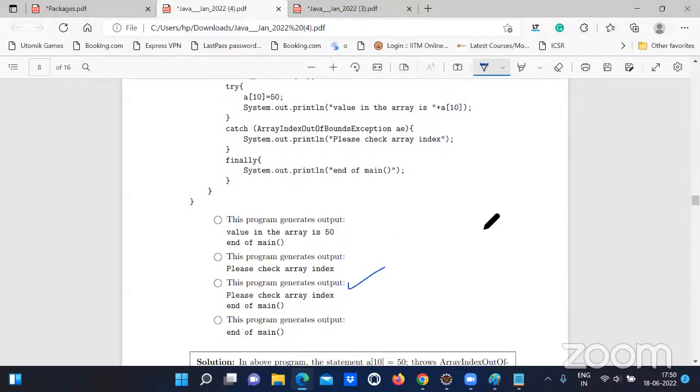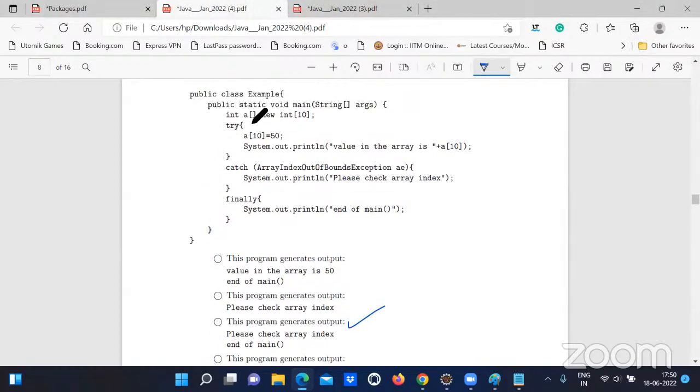Why? Because finally will get printed; finally will get executed at last. So here, the size of the array is 10, which means possible indexes are 0 to 9. But you are trying to store at index 10, which is out of its bound.